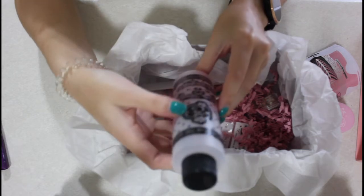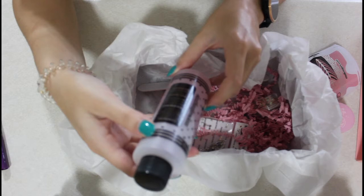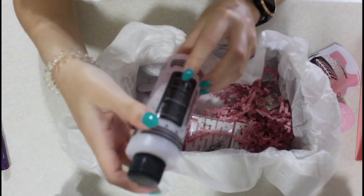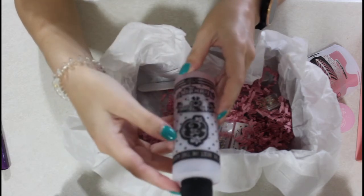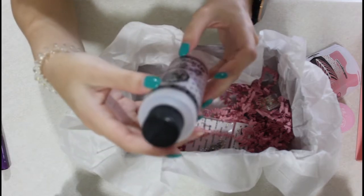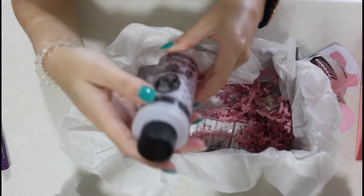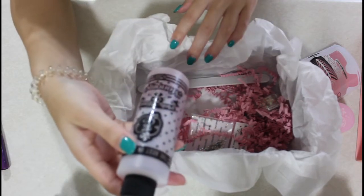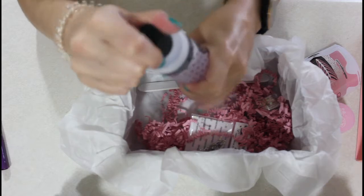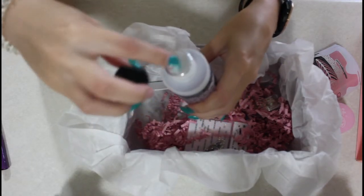Yeah, Pink Magic Monomer. It's the best in the world by e-nail couture by Max Estrada. I also follow him on Instagram too, so I knew he was going to have some stuff in this box. It says it's 4 ounces. It's not completely full. I don't know if that's how it's supposed to be, but it could have ended up spilling in the box, but it doesn't look like any spill. Let me see. When you open it, no, it's sealed.